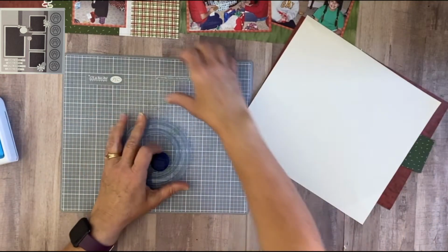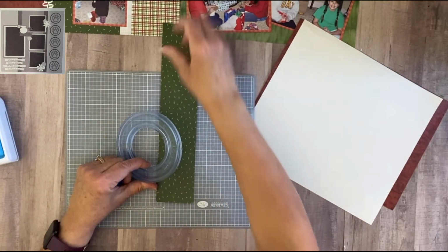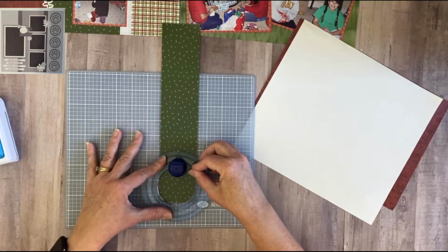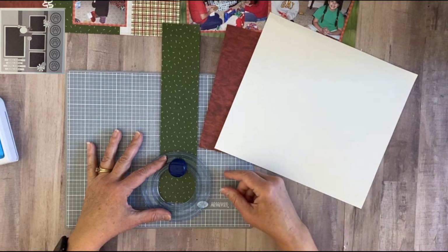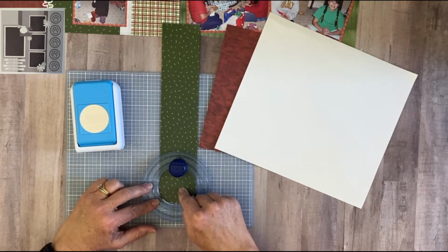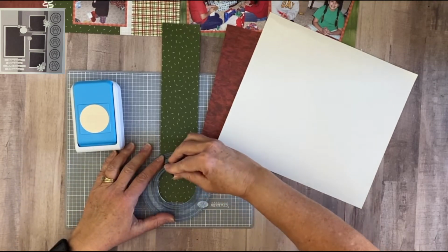So what we're going to do is start with our custom cutting system. And I'm going to cut out using the inside circle with the blue blade, so it's the furthest in. So I'm going to make sure I'm conserving as much paper as I can. And I'm going to cut 2 from each color, and then I'm going to come back in and use my new punch, and then I'll use what I make to create a layered circle. So this one's going to be a 2-inch circle, and from the new punch I'll be getting a 1 3/4 inch circle. Okay, here we go.